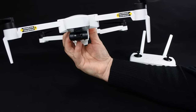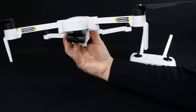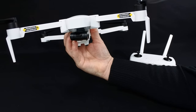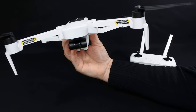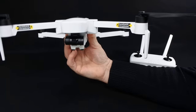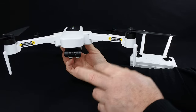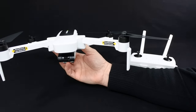I don't think a firmware update of any description is going to sort the fact that the screen looks soft. This has got all the latest firmware on. Because it does look soft. The detail isn't there that you can pick up with a more expensive drone, and that's probably because of the lens. So the lens and the sensor are the issue. The sensor, I think you could probably fix with a firmware upgrade. They've already done one for it, but it hasn't fixed that issue. But you're not going to be able to fix the clarity of the lens with a firmware upgrade, unless they know some magical thing that I don't.